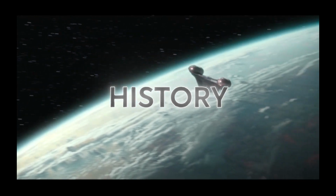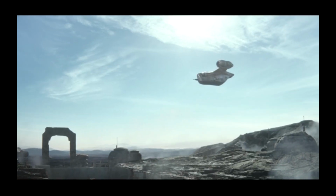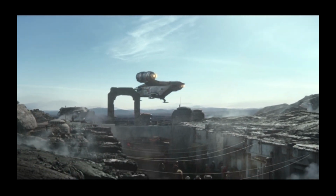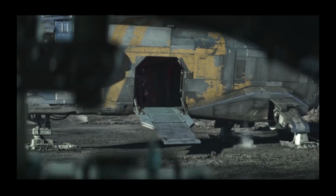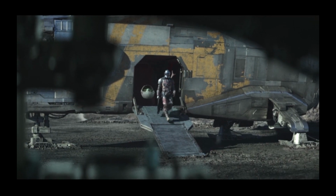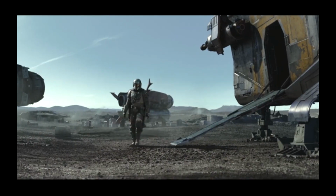History. We don't know a whole lot about the history of the ST-70. We know that it dated back to at least the Clone Wars, and that by 9 ABY it was pretty rare and considered a classic. The manufacturer is currently unknown. According to a LEGO Star Wars book, of all things, it was built by Bell Smith Consolidations Ltd.